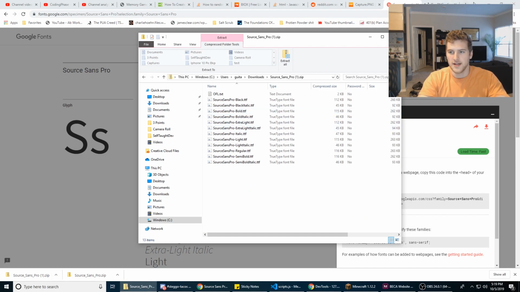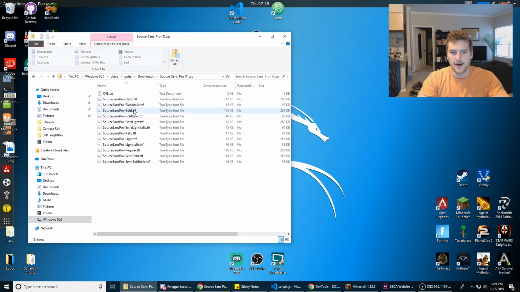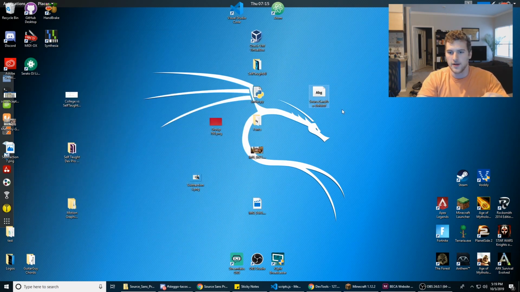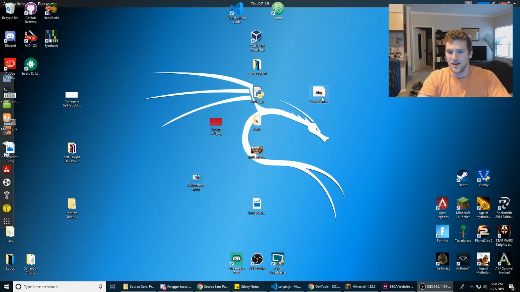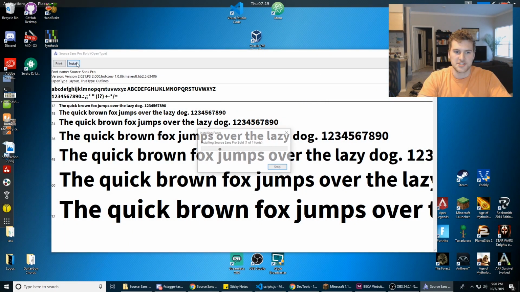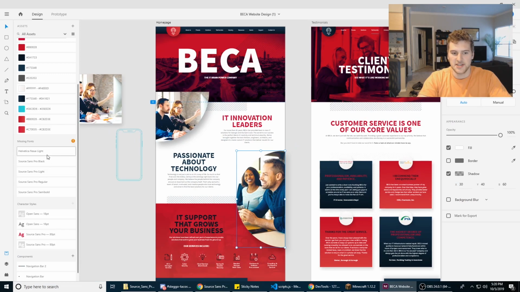And then we've got all the fonts here. So we want to pull the fonts we want out of the zip. So we want Pro Black. And then we've got Source Sans Pro, well, we got bold right here. So we're going to use that one. Do I need bold? I do, cool. And then you just double click on install. And then you've got Source Sans Pro installed. And you can see Source Sans Pro bold is gone over here. And I have that font installed.